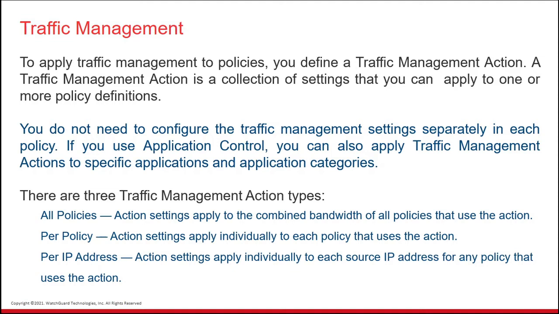Per policy, the action settings apply individually to each policy that is going to be using that action. When we're talking per IP address, the action settings apply individually to each source IP address for any policy that uses that action, right? So this is if you want it to be very specific. Sometimes we use this one in a school environment, where you go per IP address for a specific type of traffic, like Facebook or streaming, that you don't want them to have more than 1 meg for that application.